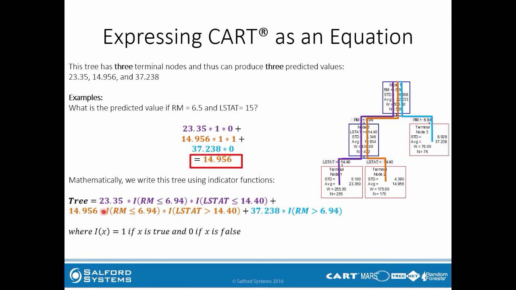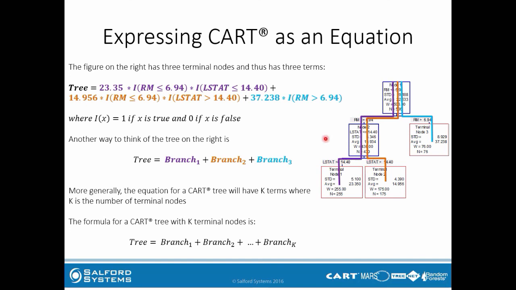Our final equation for the CART tree can be used directly to obtain any predicted value just as if you were going through the tree informally. More generally, one way to think of CART trees is as a function of branches. Each path — like this purple line — defines one branch with its own equation. A more general formula for CART is simply branch 1 plus branch 2, all the way to branch K, for K terminal nodes. In our next video, we will discuss how CART handles interaction terms using this framework.